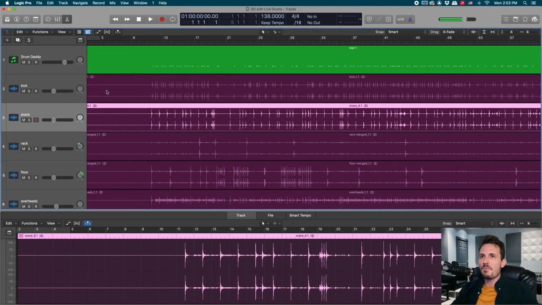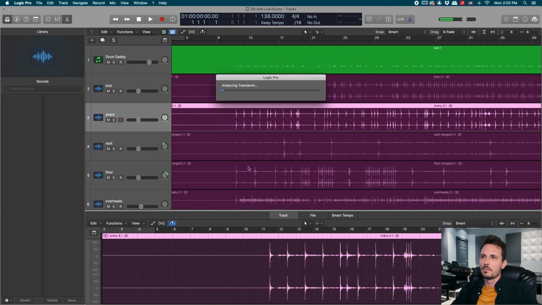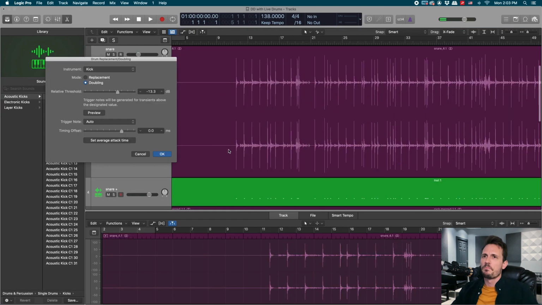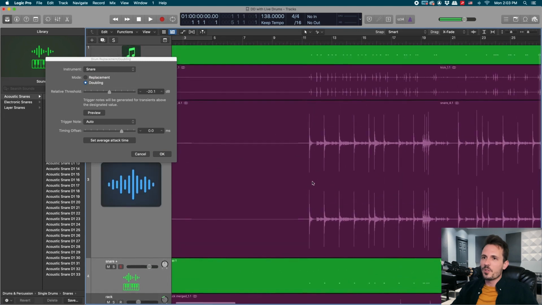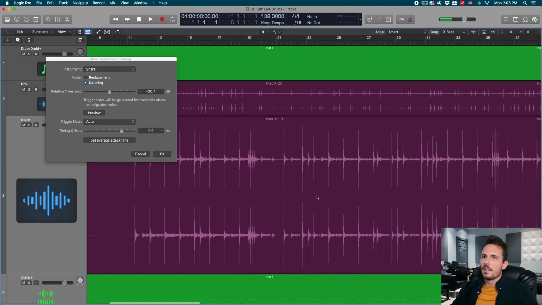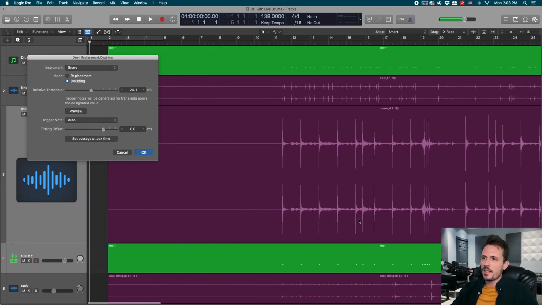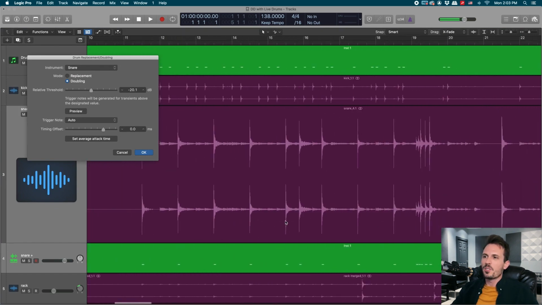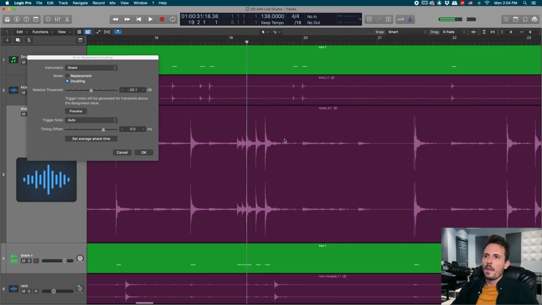Now we're going to do the same thing to the snare track. I'm going to switch this to snare because I have OCD. Let's check this out and make sure I got all these snares. There are a lot of ghost notes in here. I've noticed with this method, it has trouble picking up ghost notes a lot of times. So you'll probably have to punch some of the ghost notes in by hand.